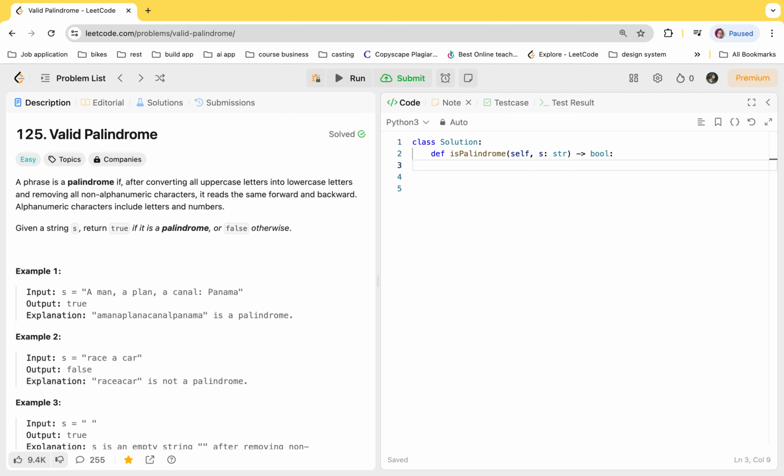So what we can do here is, first of all, let's think of a way to remove all the special characters and convert it into a lower string. I think the best way to remove all the special characters from a given string is to search for those special characters in the string and then remove them.